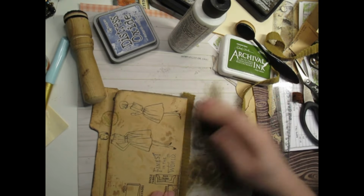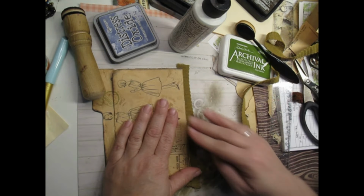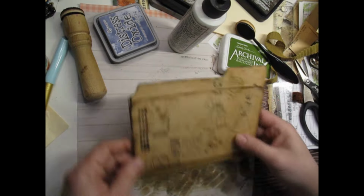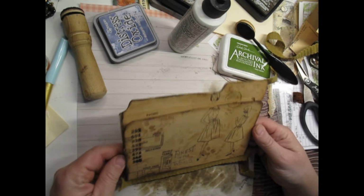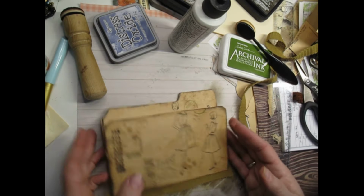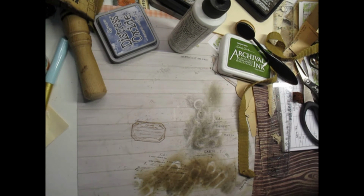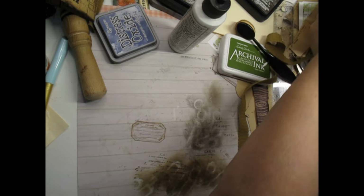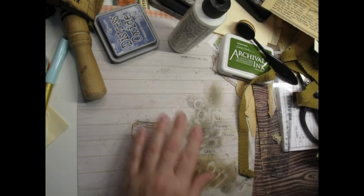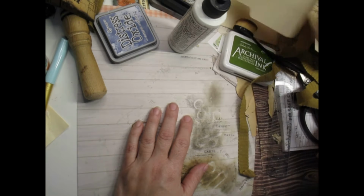Okay, still beautiful. Let's leave that on there. Let's let that dry. There's one. We got one done, and I want to put a charm here, I think. We'll put that aside for now. If I do charms, we're going to do them all at the same time, because I'm not going to get that out for one, and then put it away, and then get it out, and then, you know, do that. I'm not going to do that.